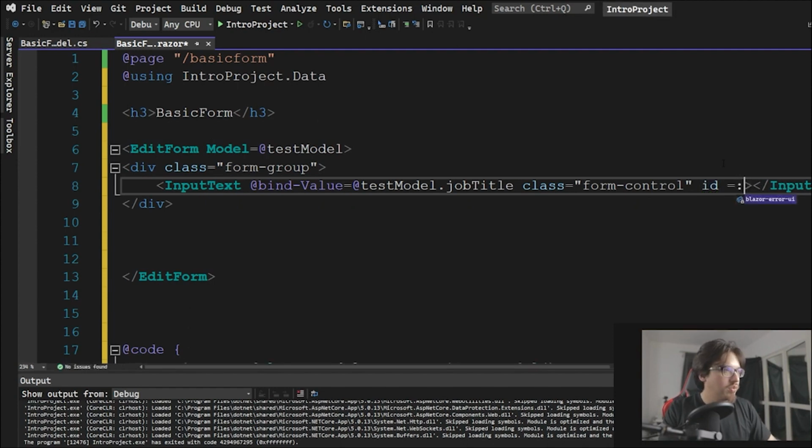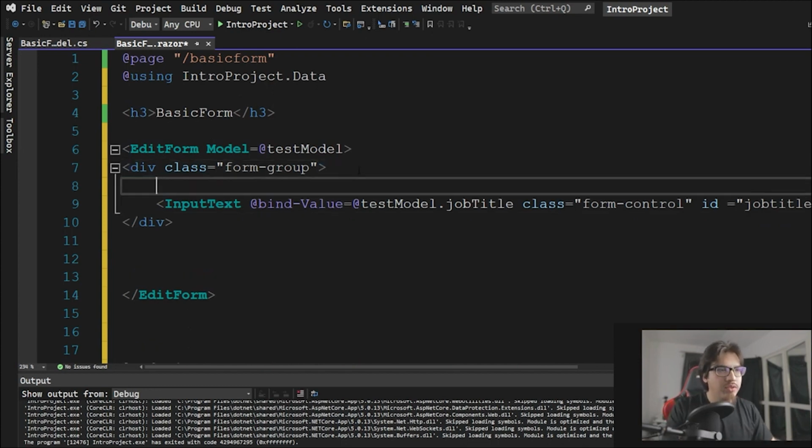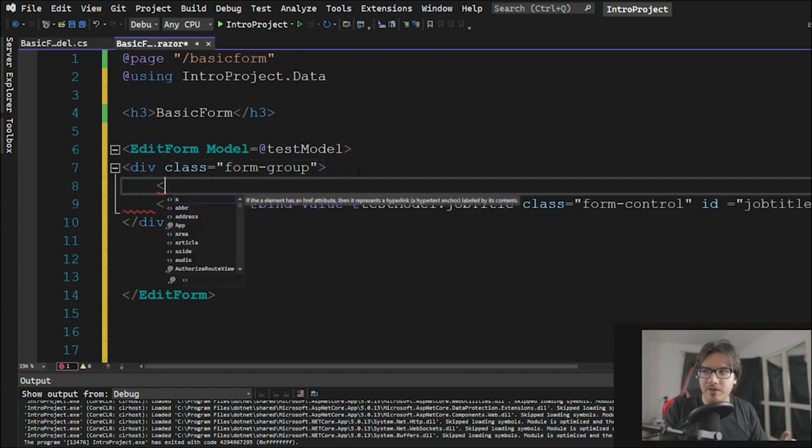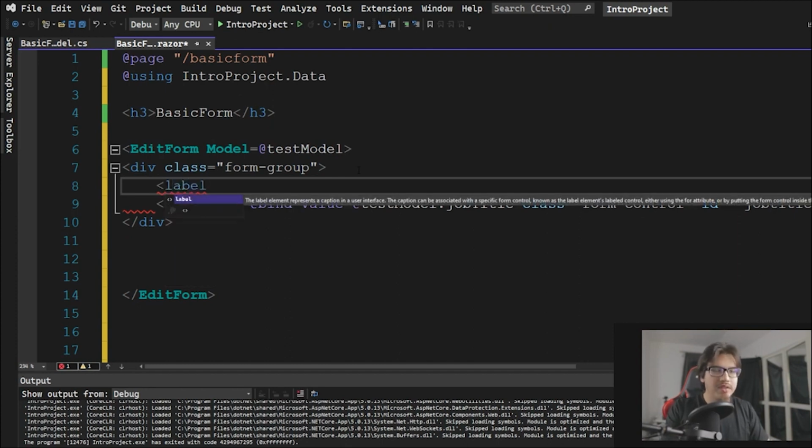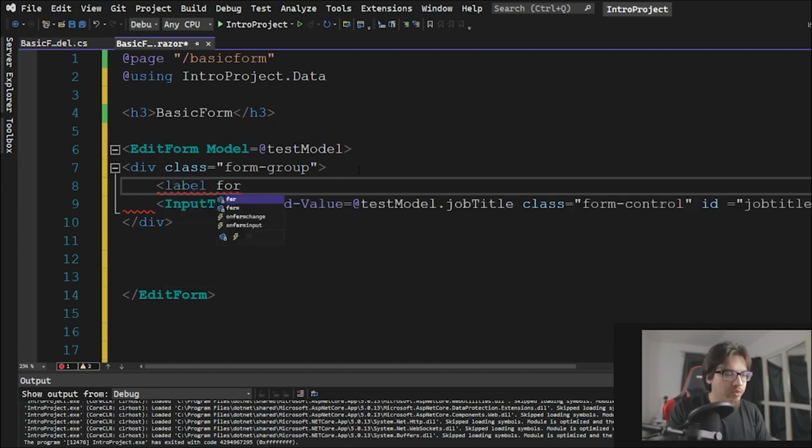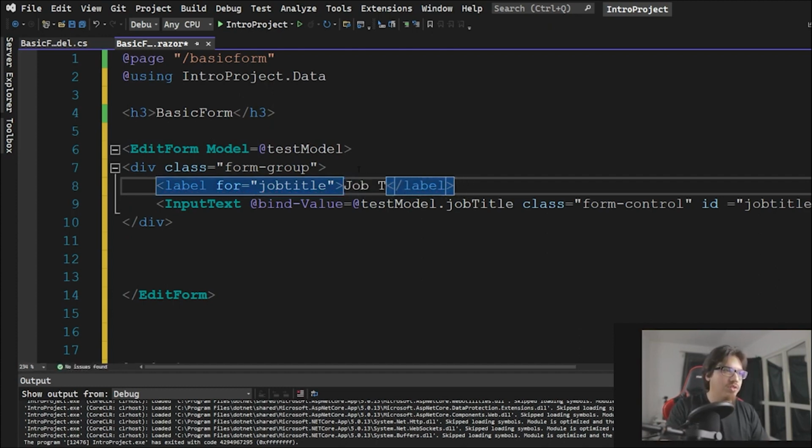ID is equal to job title. Now we need that ID because we're going to add a label to it, which is going to be the thing that you see that it's called. Not only that, but this is where I believe you'll also see the validation messages when we get to it. And you can call it whatever you want here. You don't have to call it job title, obviously.